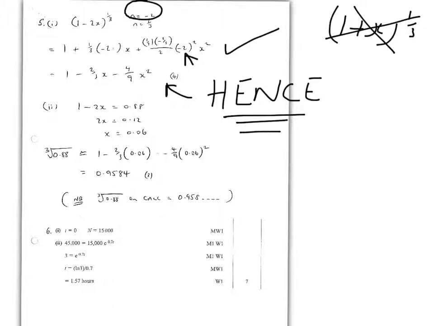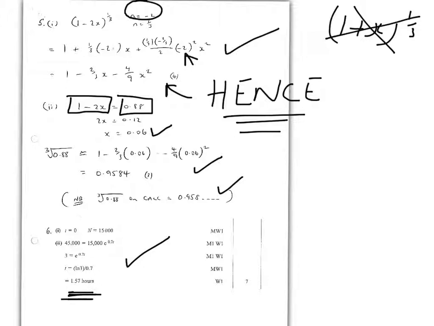I've set the binomial equal to the base that we're approximating, and then found out what x is, subbed it in, and as you can see from the calculator, it's a decent approximation. This one's done pretty well. Some people had changed it into hours and minutes, which was fine, but there wasn't really any need to do that.